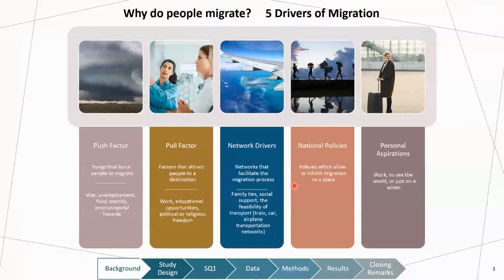Why do people migrate? Why do people move from one place to the other? And generally, we say there are 5 drivers. The first one is the push factors, which is employment, war, and of course natural hazards, extreme weather events. And then we have the pull factors, which is more on the lines of work, education, like the university here, right? So many of the people from all around Australia are coming here. Then we have network devices, which is very important, family and social ties. Those are very important. How far you want to take your child to school. That's also one reason why you go to a certain city and settle. Then we have national policies, which is policies which allow and not allow people to migrate from one place to another. And the 5th one is individual choice.